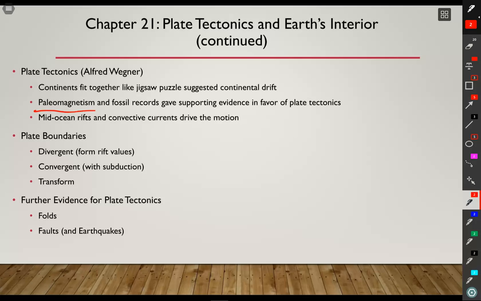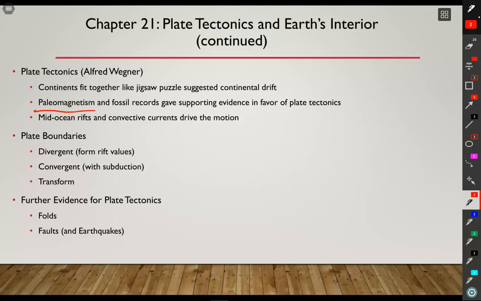And so looking at old rock, you can look at those magnetic fields in the rock and determine the magnetic fields the Earth had at that time. And thus, they can draw pictures of how things must have moved. You have rocks with different orientations that must have rotated around. Paleomagnetism is frozen magnetic rock.